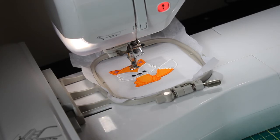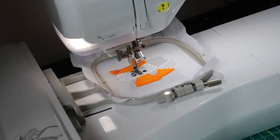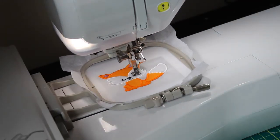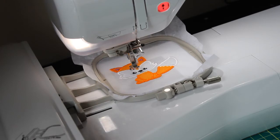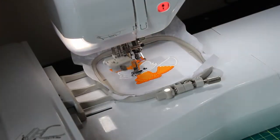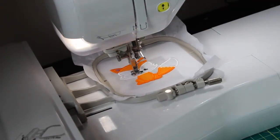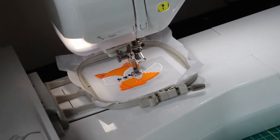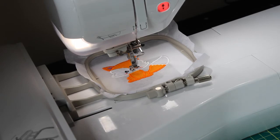It's pushing quite solid, isn't it? So, yeah, a colour change. Little cheeks. So again, one more step after this, I think it's this little chest. That is a little chest. So one more colour and we are done.